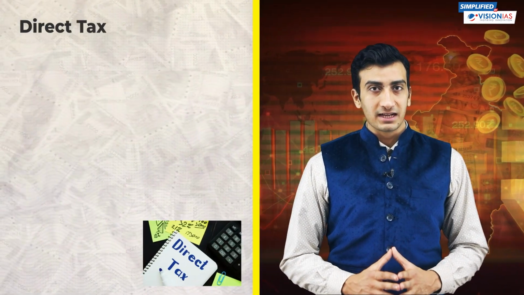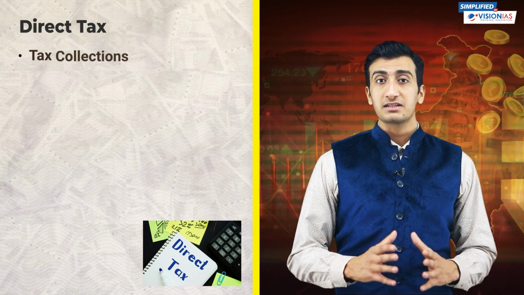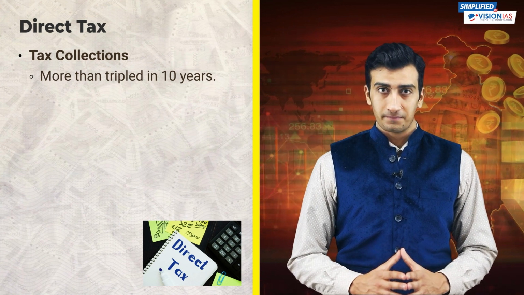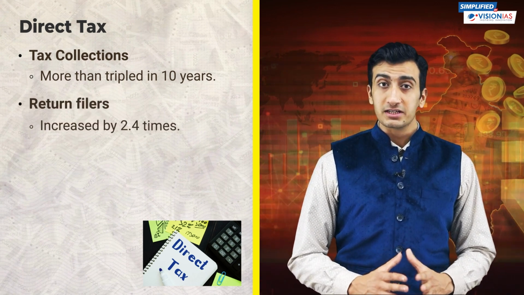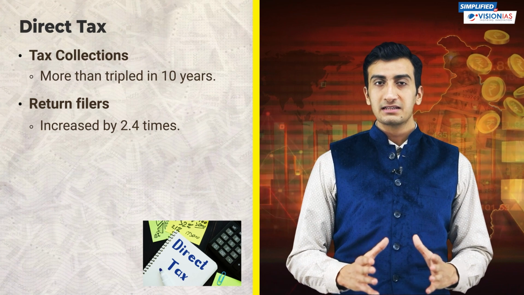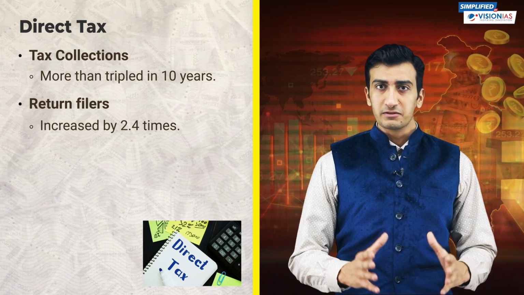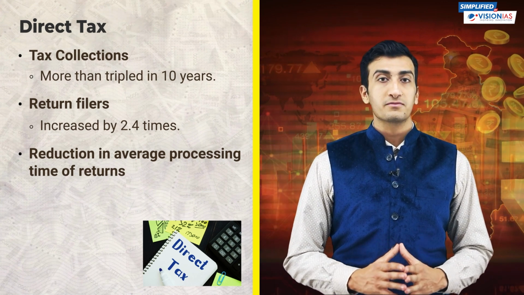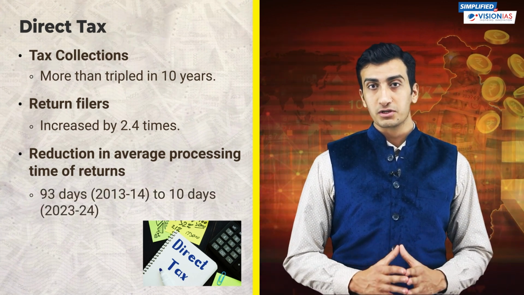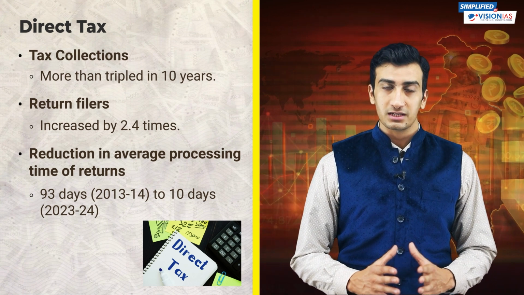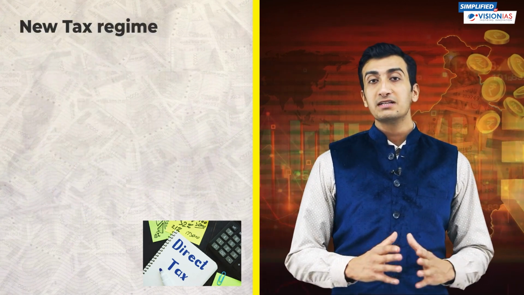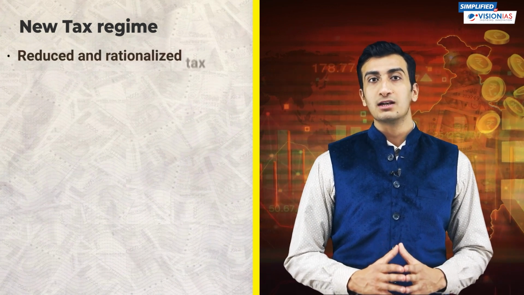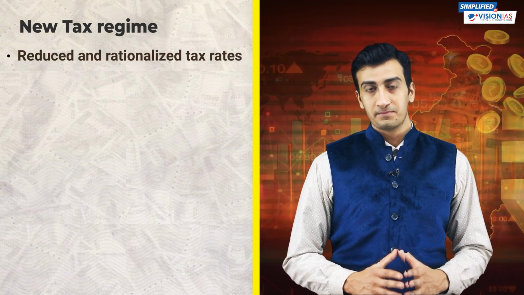In the domain of direct taxes, over the last decade, tax receipts have more than tripled, establishing a new standard for financial development. The number of returns filed has increased by 2.4 times, indicating an increasing compliance culture. Even more significant is the reduction in average return processing time, which has dropped from 93 days in 2013-14 to 10 days in 2023-24. The implementation of a new tax system has streamlined the procedure while also resulting in lower and more rationalized tax rates.